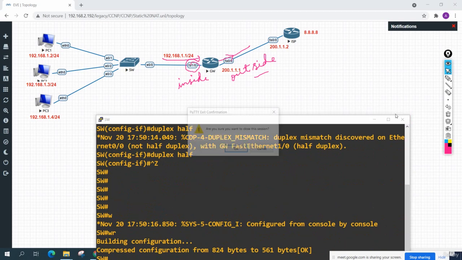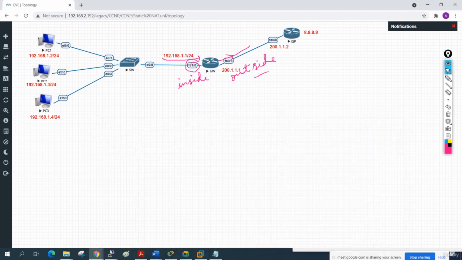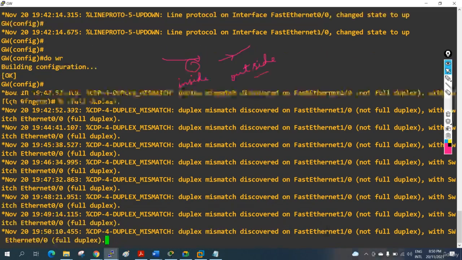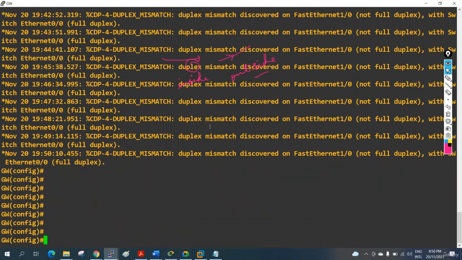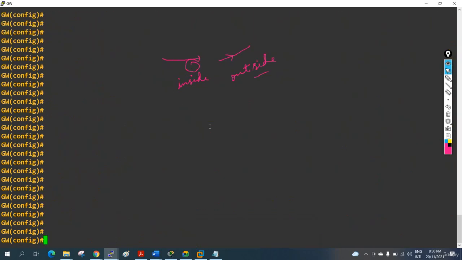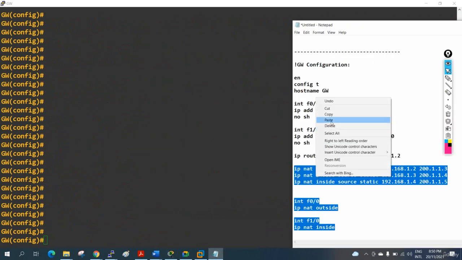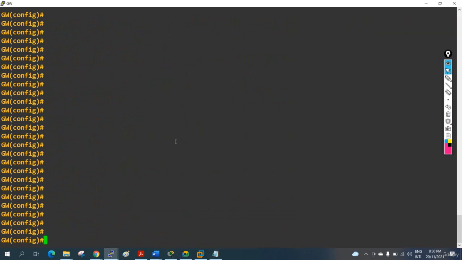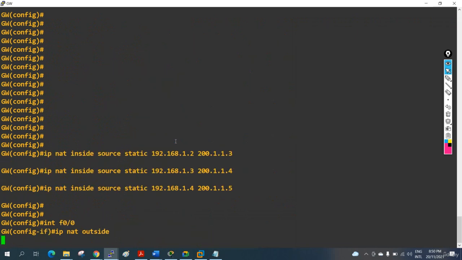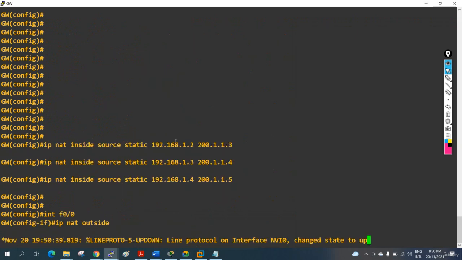I have done it already. Now let's check in our gateway router. We will not have this issue now because all are half duplex. So now I need to paste the configuration. Let me copy this configuration and paste here. I paste, no error. It is still pasting. Let me check here.